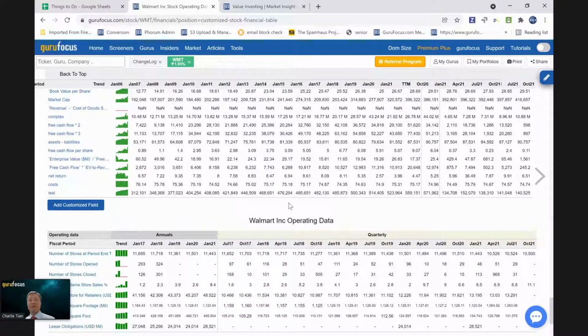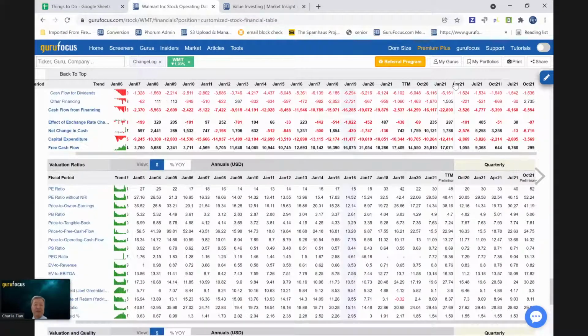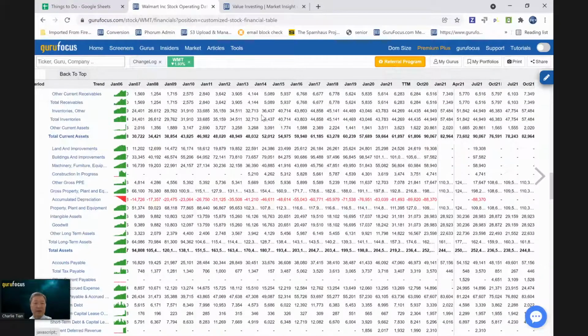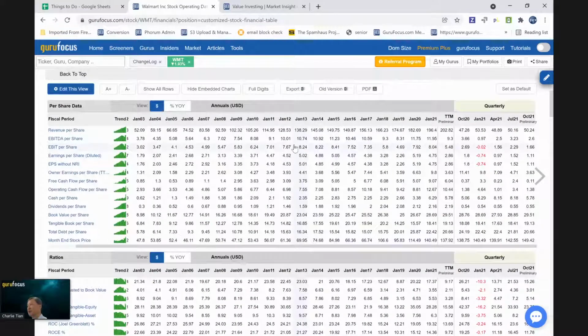And please try to use it. The financial page actually is one of the most frequently used pages for me. I always use it and check it, look at the numbers, look at the charts, and let me know if you like it and how we can improve it.